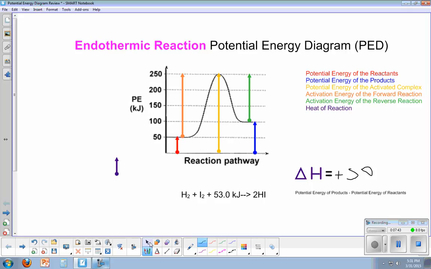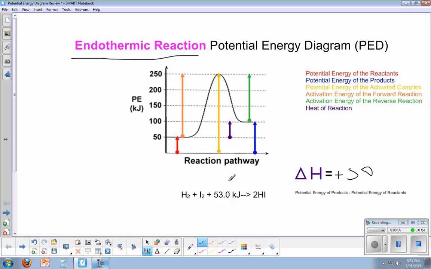If I wanted to show that with an arrow, it's going to be the purple one, and it's going to go from the reactants up to the products. In this case, up, because it's endothermic. It's absorbing energy. So the way we know it's absorbing energy is a couple of ways. We see that the products end with more energy than our reactant started with. It must mean that I absorbed energy along the way.